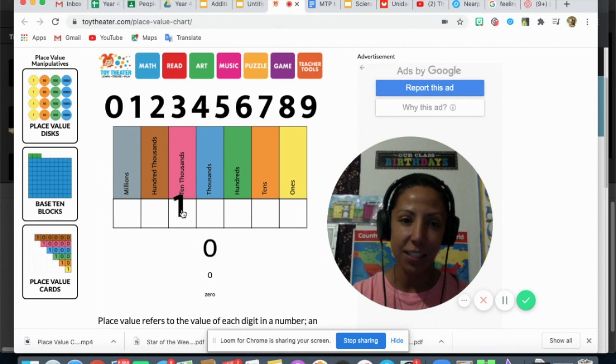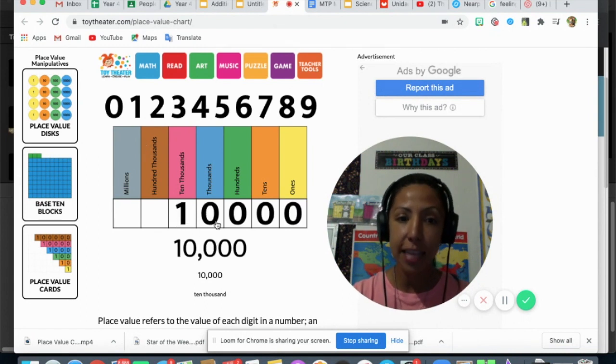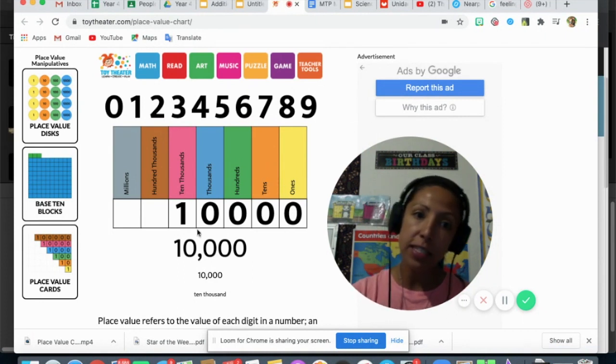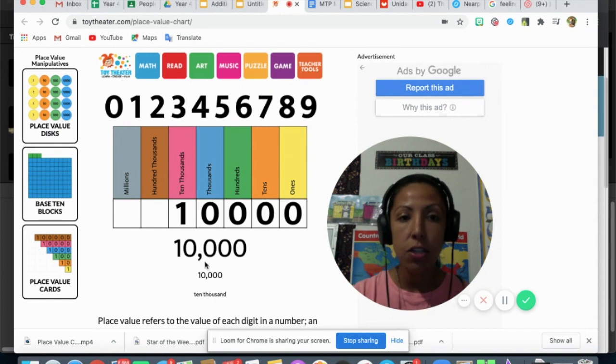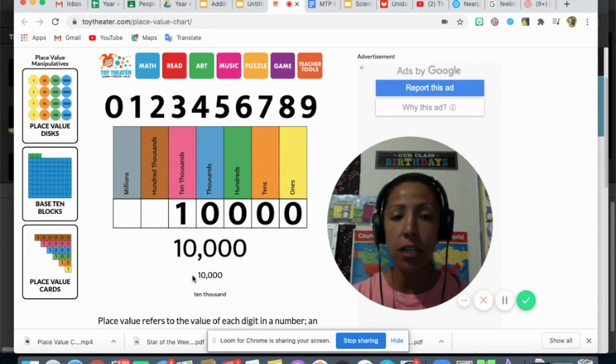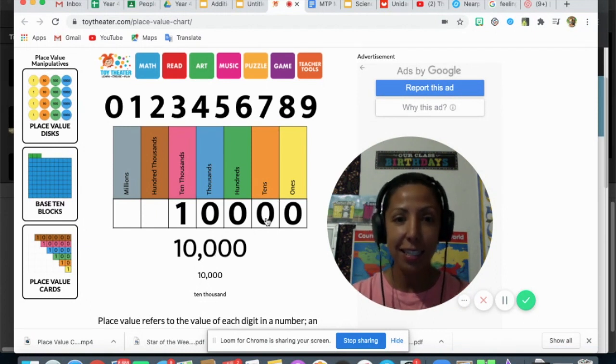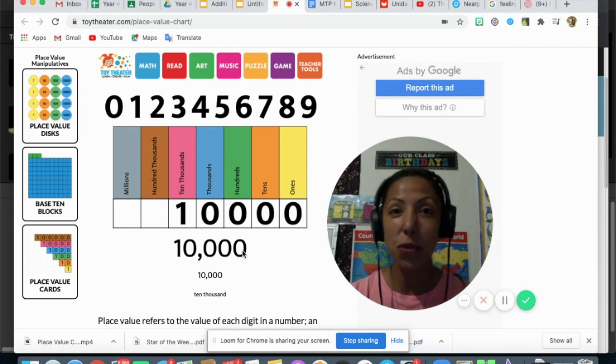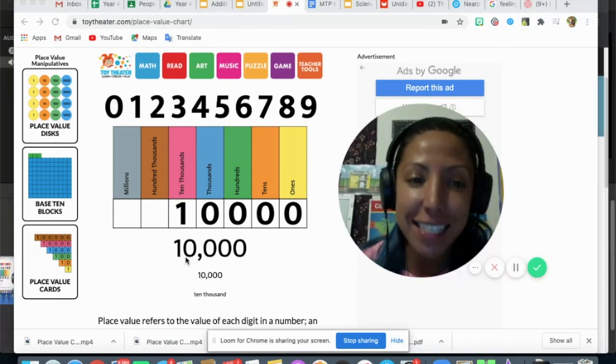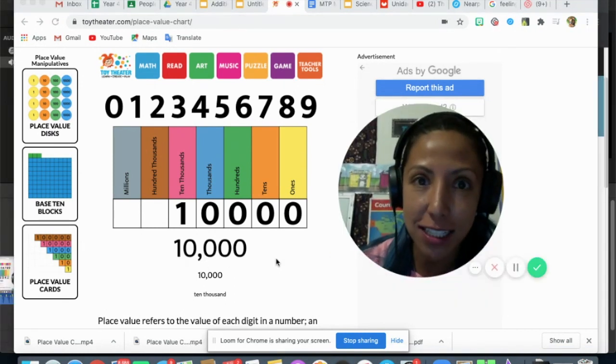And today the aim is that we get to the point where we can read numbers up to 10,000. Super big number. And the same thing that happens here with the tens and ones happens here with the 10,000s. So in this number, we wouldn't read 10,000, 0 thousands, 0 hundreds, and 0 tens and 0 ones. We would just be reading 10,000. Okay?